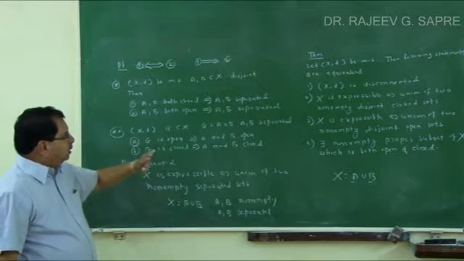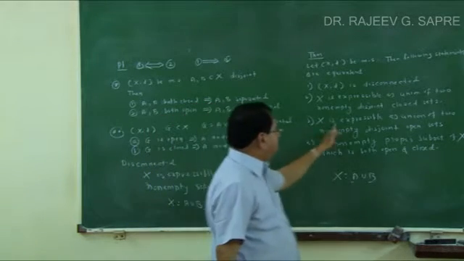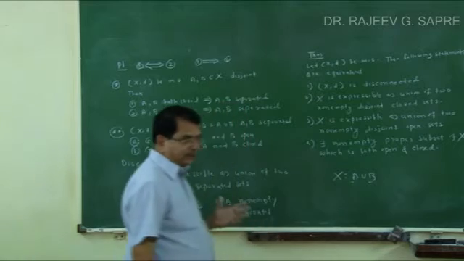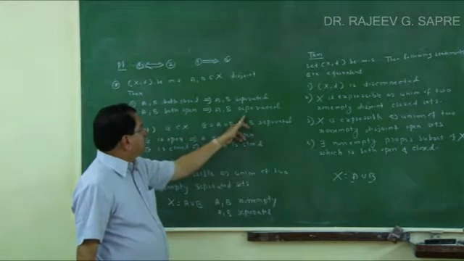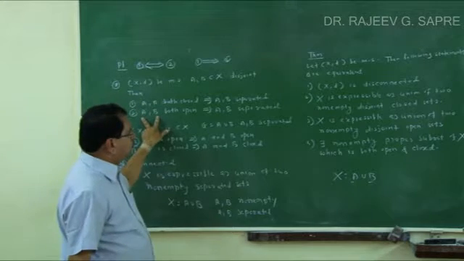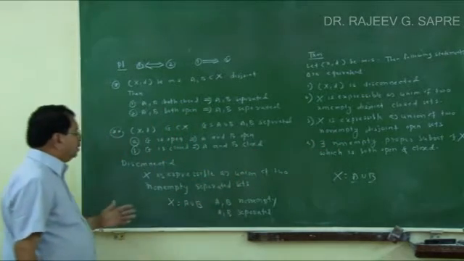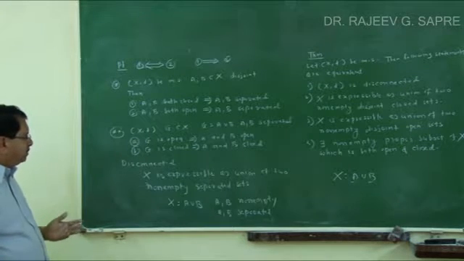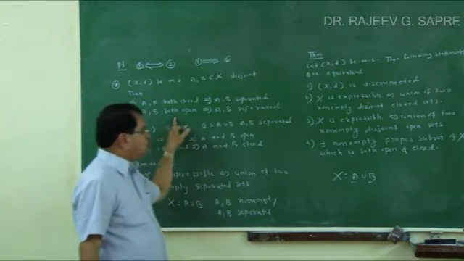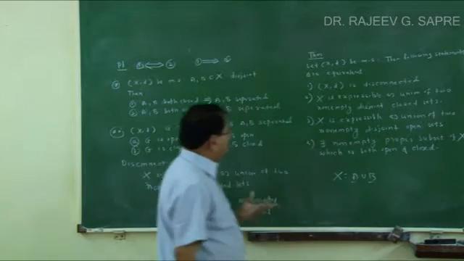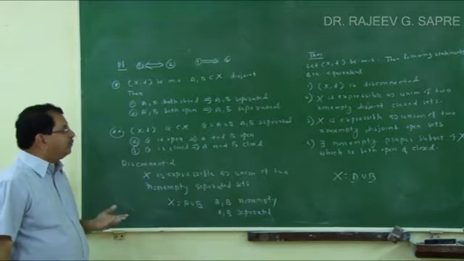Now if I want to prove the other part, 3 implies 1, then what? 3 implies 1 is also obvious, because now you are given that X is expressible as a union of two non-empty disjoint open sets. Now use again this result. When both A and B are open, we know A and B are separated. A and B are subsets of X, disjoint, and both open. So all these conditions are here. X is expressible as A union B, where both A and B are separated. So I know that X is expressed as a union of non-empty separated sets, and that implies it is disconnected.